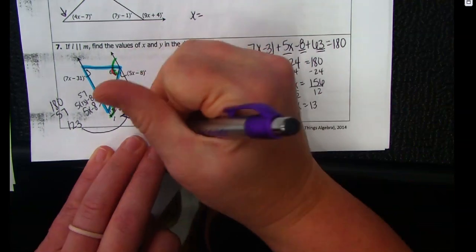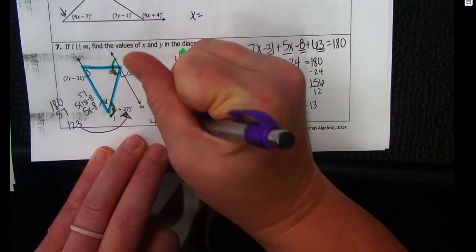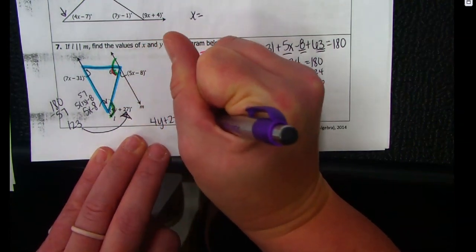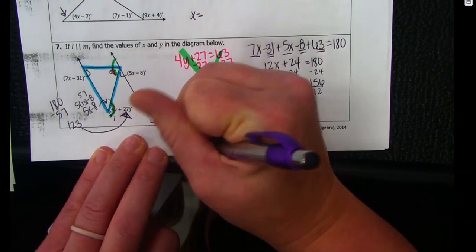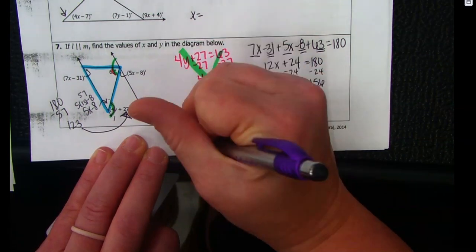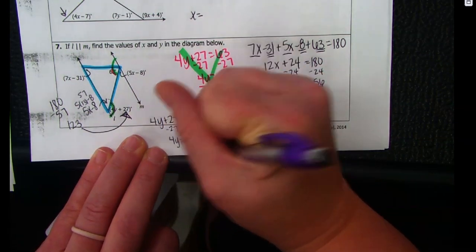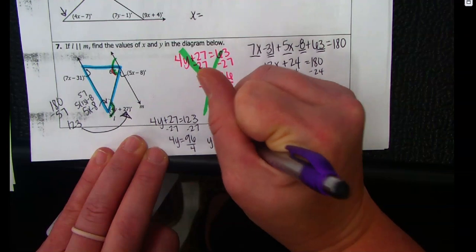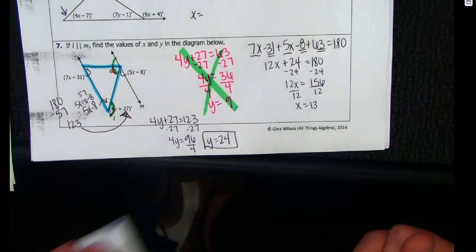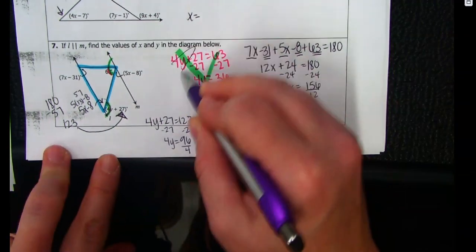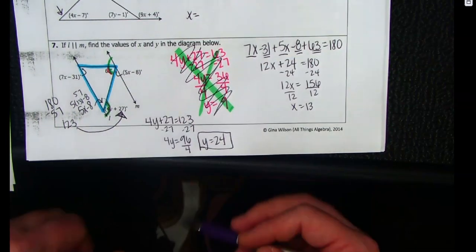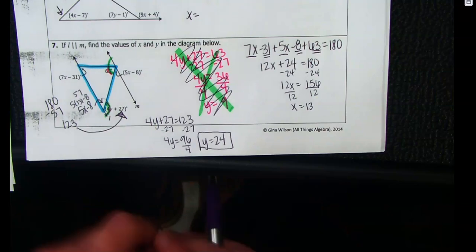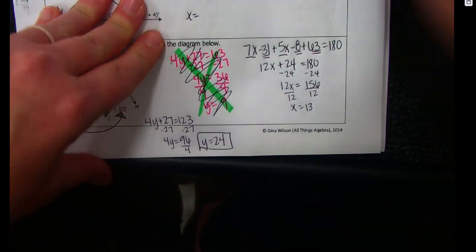So I'm just going to do that. 4y plus 27 equals 123. Subtract 27. 4y equals 96. Divide by 4. y equals 24. Sorry, you guys. Sorry I started that one out wrong. That would have to be that whole thing, so that's why it can't be that. All right, if that doesn't make sense, pause it, rewind it, go back, rewatch it, so that you can make sure you get that one.